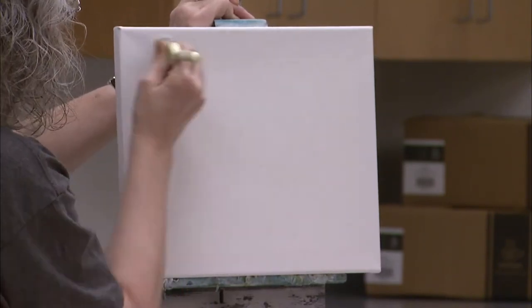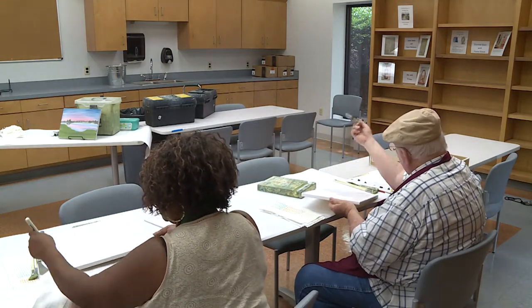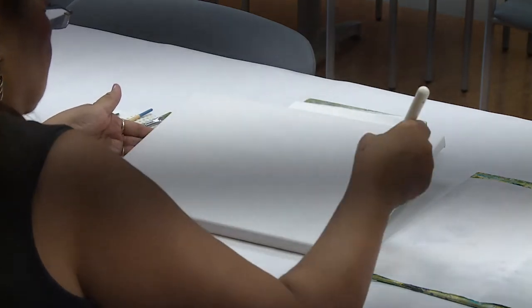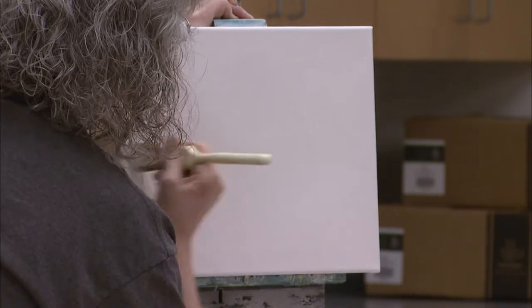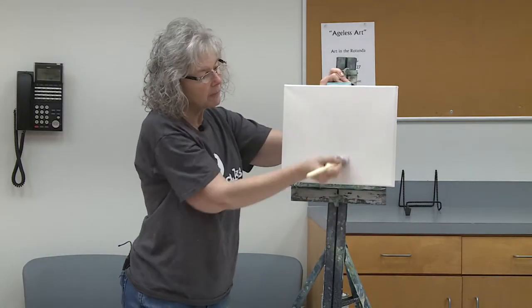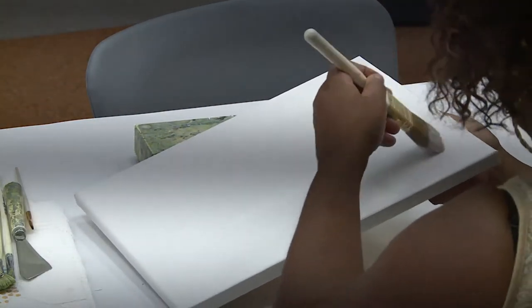It gets into the teeth of the canvas so you don't have to use very much oil paint. If you decide you want to change something, you can do that easily. If you go straight on the canvas with color it stains, whereas when you use an oil or white it allows you to lift that right off the canvas — that's why we use wet on wet. We can change it easily. After spreading it evenly, go side to side or up and down to ensure there's no big chunk anywhere.